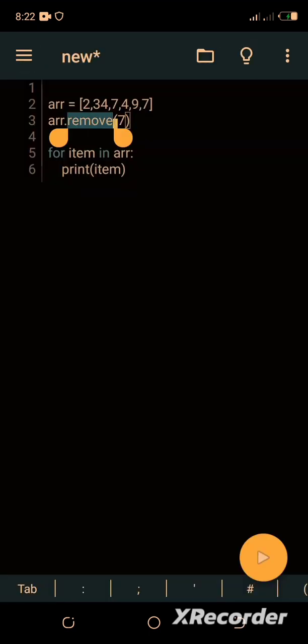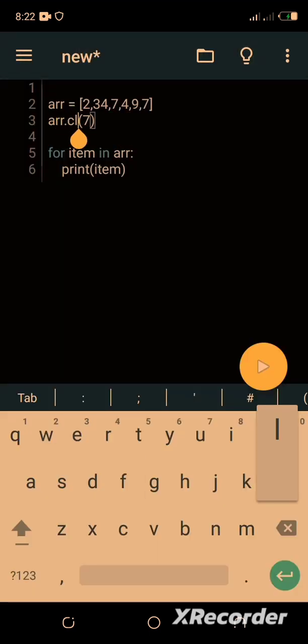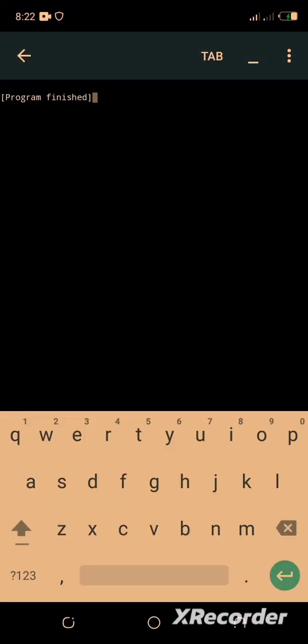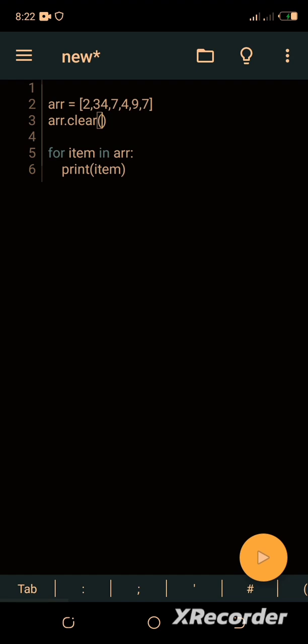We can clear the entire array, which is just to say clear. Oh, sorry, error. There's not supposed to be an argument. So we get no array anymore. The same thing for Java. When you're dealing with your ArrayList, this is how you do remove and clear. But for Python, it is append, while for Java, it is add. So we also have a bunch of other methods.